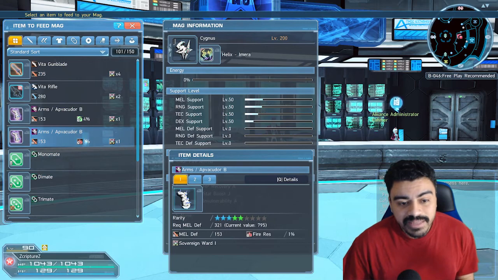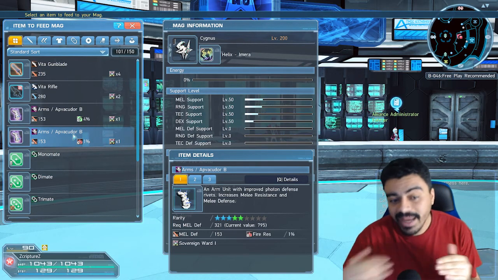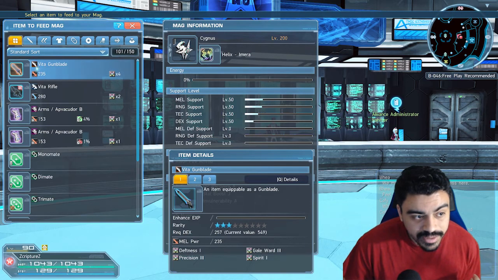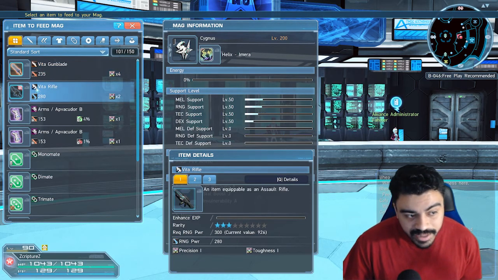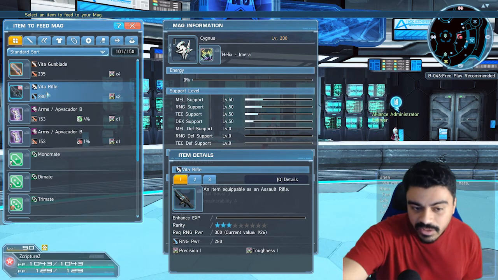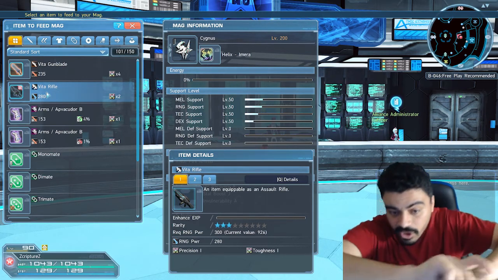And then basically, let's say if I'm trying to work on my melee support, I'm gonna feed it a melee weapon. So I can feed it like this one here. You see, anything that's red is the melee weapons. The blue ones are the range weapons. And then usually the yellow, it's like yellow or gold, those are the ones that are tech. So basically you keep feeding it, and it's like a little mini game that shows the bar go up, and dex is gonna go along with it.